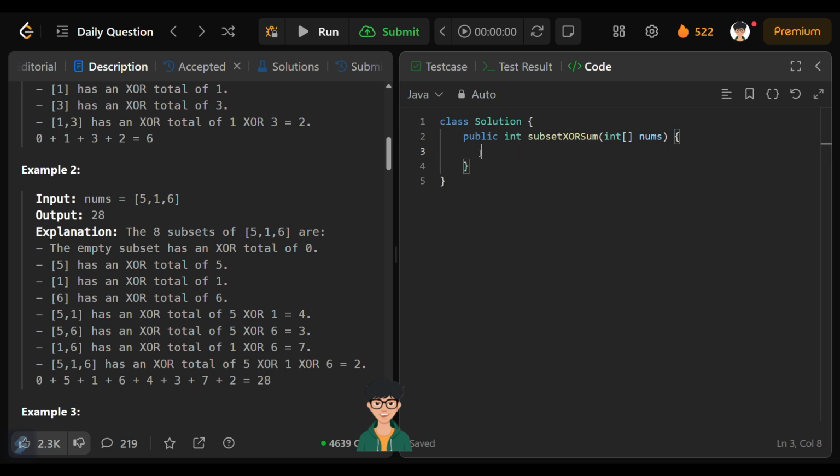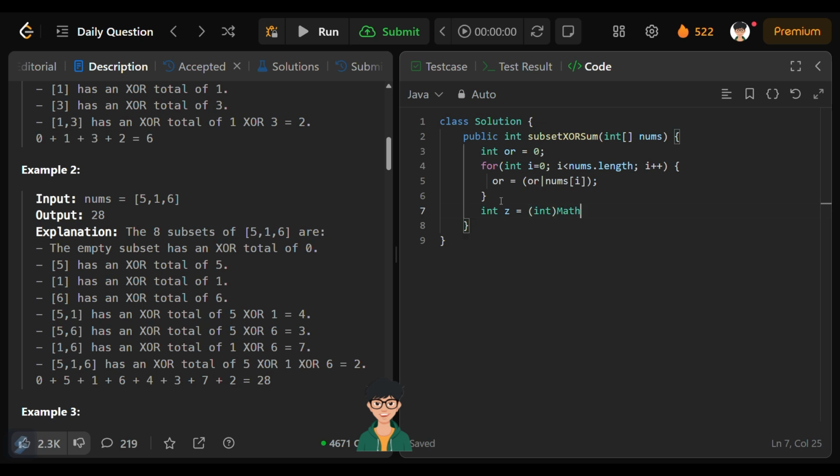So let's write the code for it. I will take an OR variable, which will be used to do the OR of every element in the array. OR is equal to OR nums of i, and now I will calculate the number of set bits. I will calculate the 2 to the power n minus 1 thing.